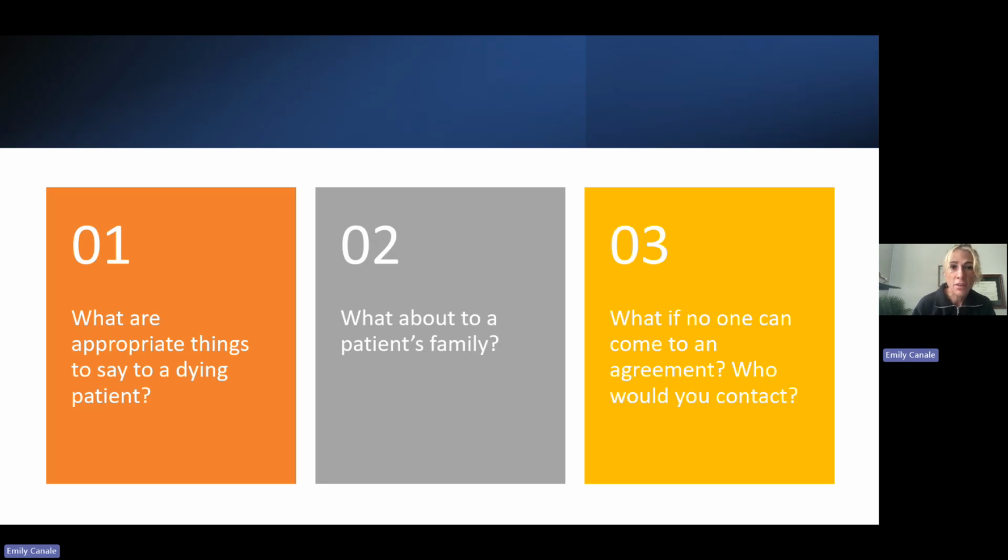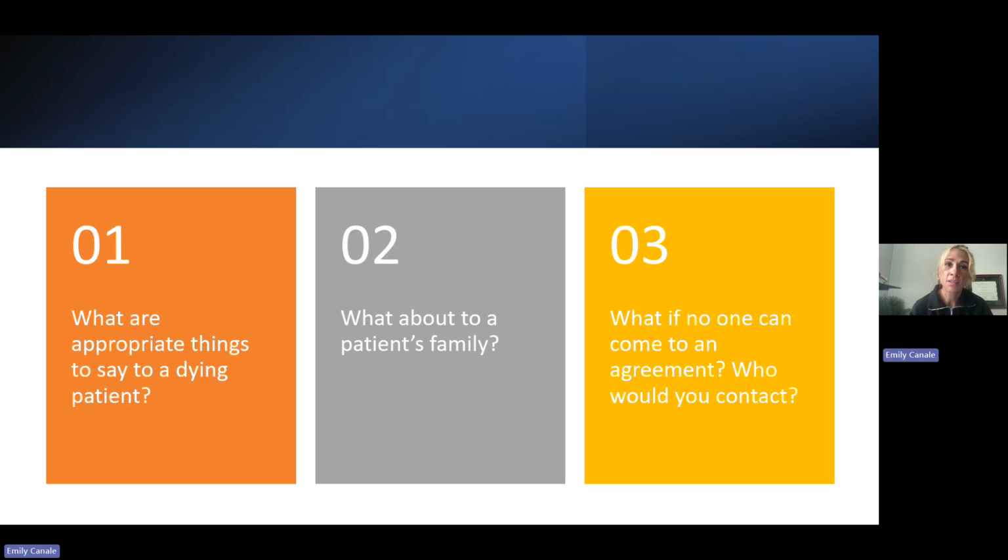What do you think about if there's a big dilemma and no one can come to an agreement, who would you contact? You have to think back to your legal documents. So do they have a healthcare proxy? You would check if they have that legal will, but do they have an advance directive? You have to look at the legal aspects of everything. And if they're in the hospital, you might have to involve the ethics committee. You'd have to work with all of the interdisciplinary teams and make sure that all those documents are actually signed and accurate. Remember, if the patient is oriented, the patient is the person that makes those decisions.